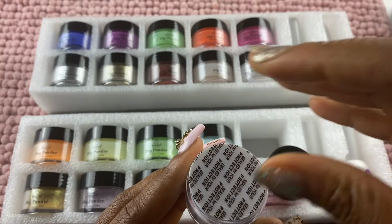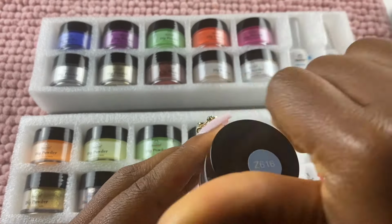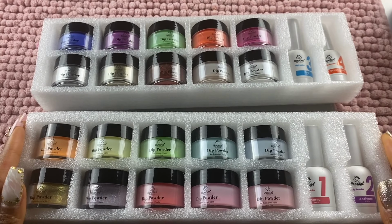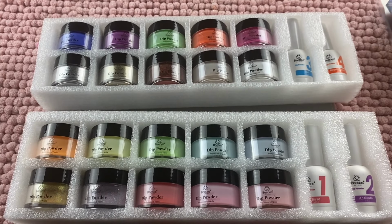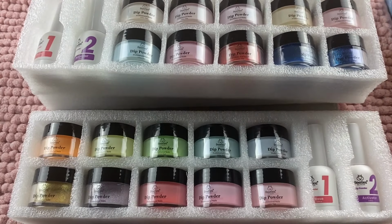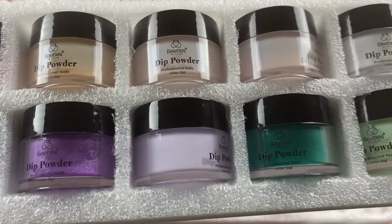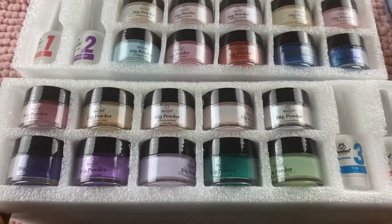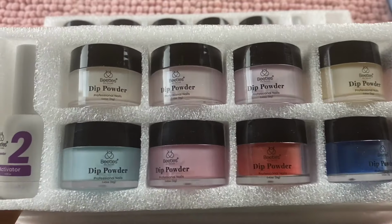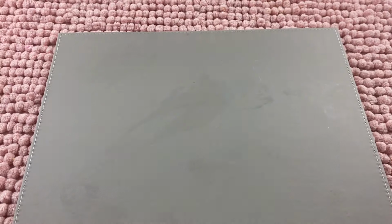How are you going to make this particular color without maybe putting in too much blue chalk or not putting in enough white? Take the guesswork out of making your acrylic powders by buying more acrylic powder. And not only one set, I bought three sets. I've already opened up one. This is the second and the third set. So look at all these colors, and they're 20 colors. So I have 40, I have 60 different colors from these Beetles dip powder collections in total. This excludes the other dip powders that I already have in my collection. And this is going to make your life much easier and less messier.